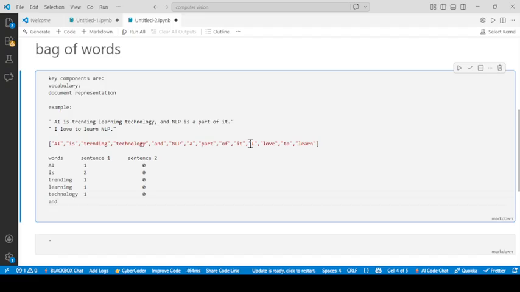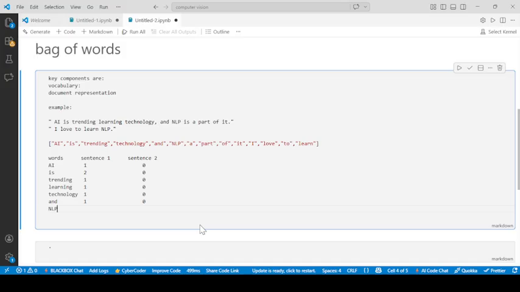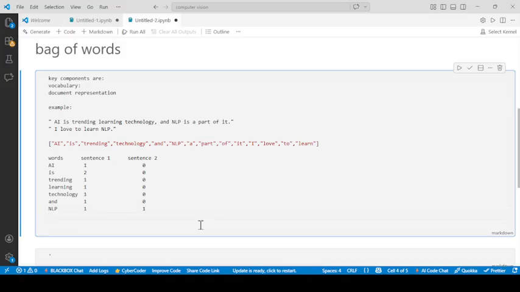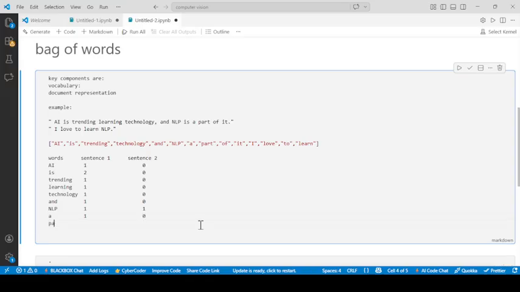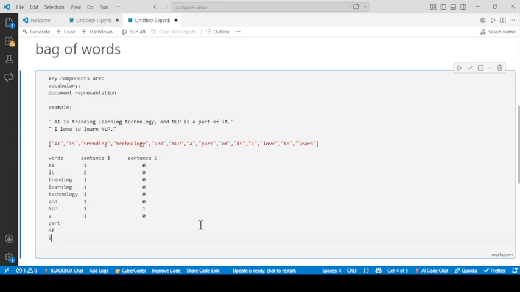Next is and. We have to check the sequence like this. It is present in this one and here it is 0. Next NLP: it is present one time here and one time here. Next, a: it is present one time here and here it is 0. It is a part of it.